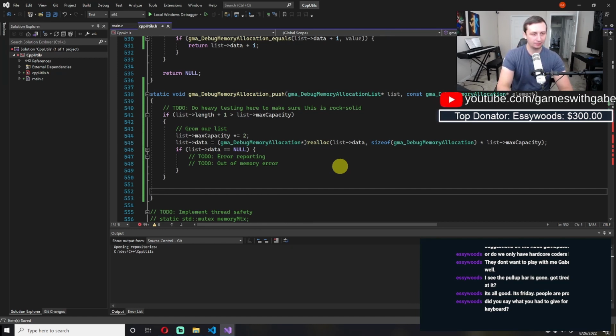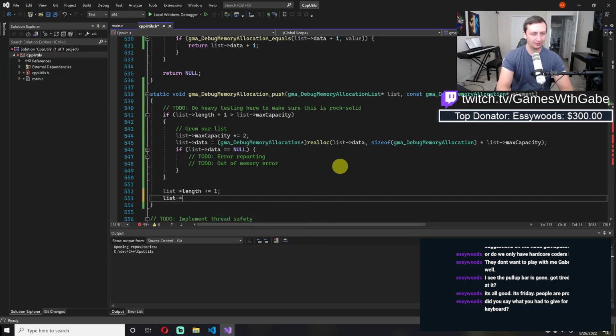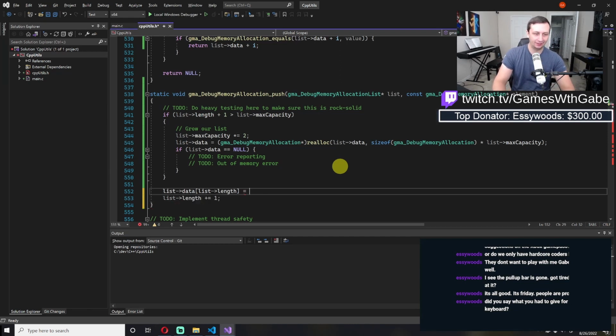Okay, but if we do this, we should be fine to just say list. We'll do that, and then we can say data length equals, or actually no, we want to do this beforehand, right? So we're going to do this equals our element. That should copy it. Should copy it. What's wrong with this?